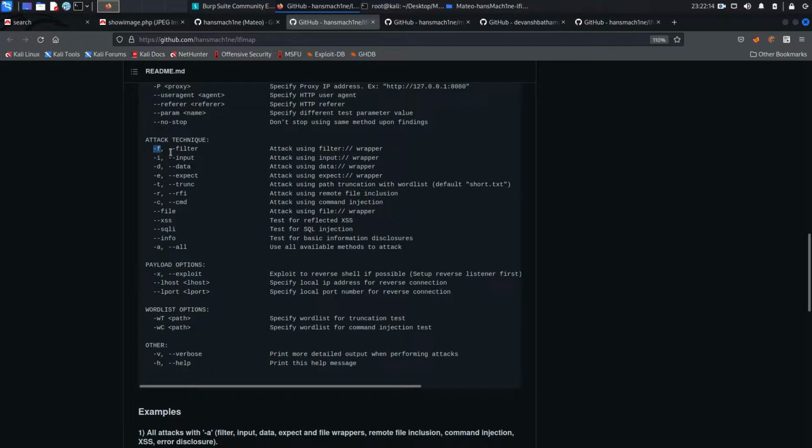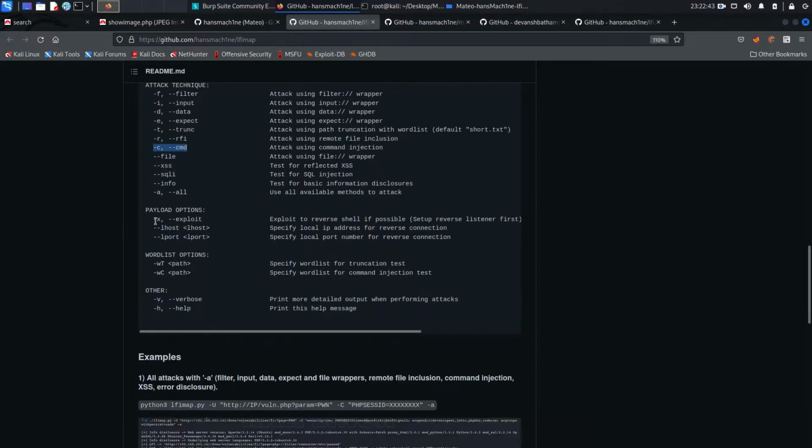If you want to use filters, you can specify hyphen F. If you want to use the input wrapper, you can specify I. If you want the data wrapper, you can specify hyphen D. Similarly, if you want to test RFI, you can specify hyphen R. And if you want to test command injection or command execution, you can specify hyphen C and put the command.